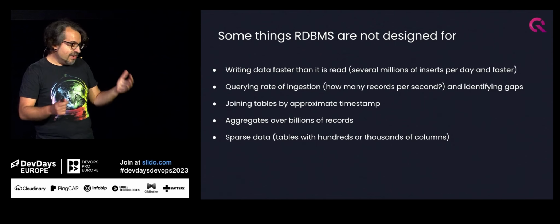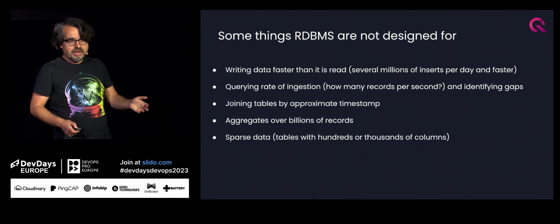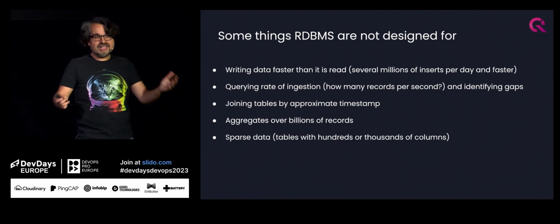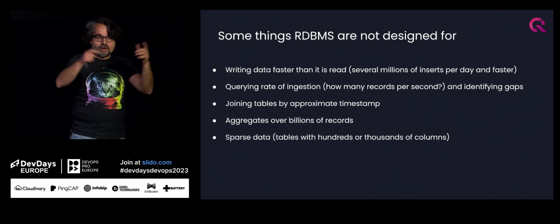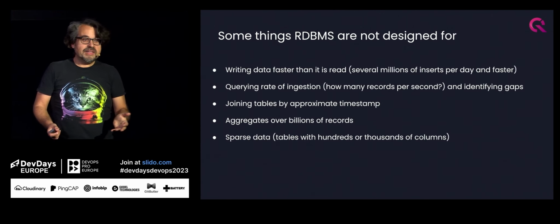Same thing, in a relational database, you cannot really ask the database, hey, how many rows per second are we ingesting? Are we finding any gaps in ingestion for a particular table? They are not designed for that. If you want to do those things, you're going to have to engineer a lot of things around that to solve those specific questions.